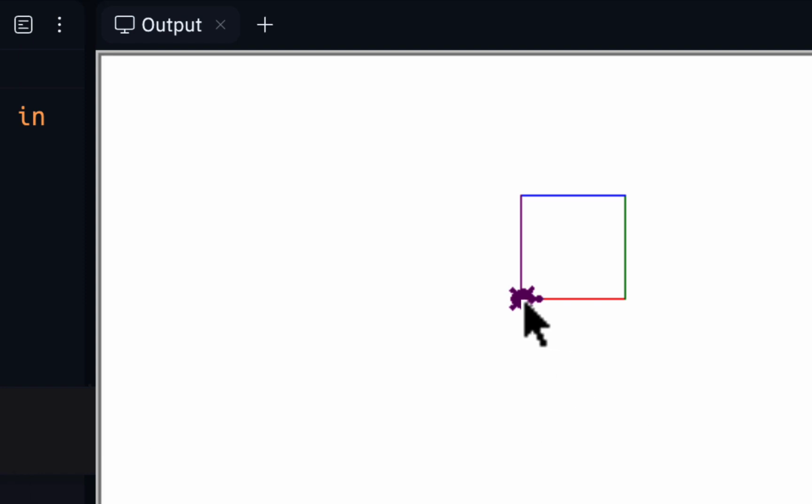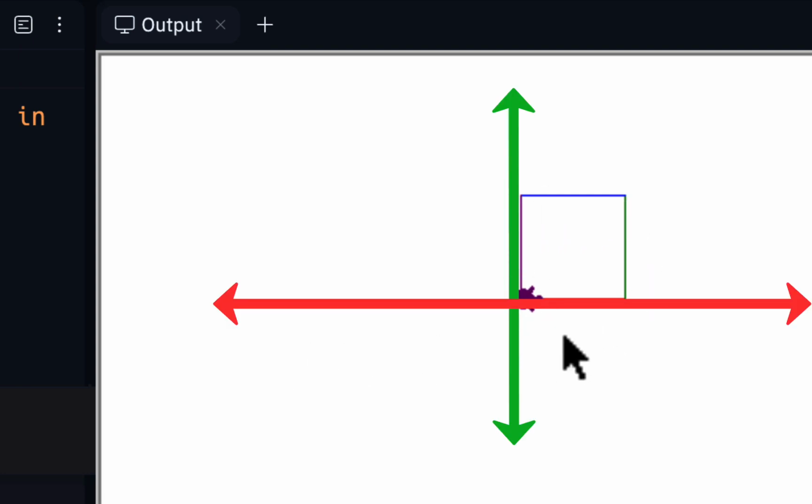So now we have the turtle, and again, it's going red, forward, turning, and then it's turning green, forward, turning, and then it's going blue, forward and turning, and then purple, forward and turning, and then it turns one more time, and that's why it's turning to the left one more time over here, and it's facing the way it started. Now this is 0, 0. So, if we look at our grid, it's kind of on the upper right side of our grid, and there's no fill right now. So we just made it purple right now.